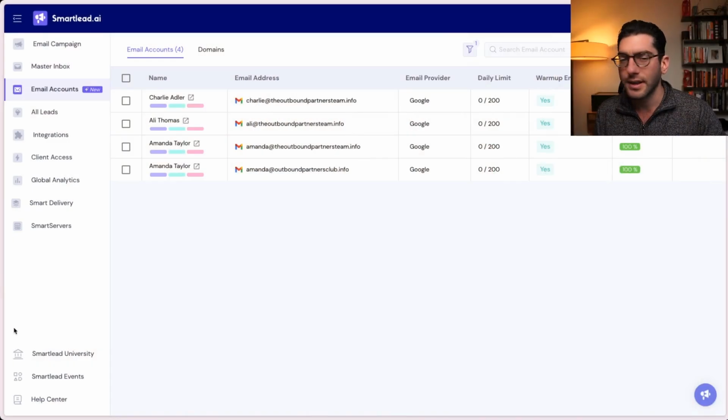Anyways, jumping into it. This strategy is called batching. The reason why you'd want to batch is so that, again, you can get better longevity from your mailboxes. The way batching works in concept is you take your email infrastructure and you split it into two. You have batch one, batch two. Let me go to my screen here and I'll show you what this looks like visually.